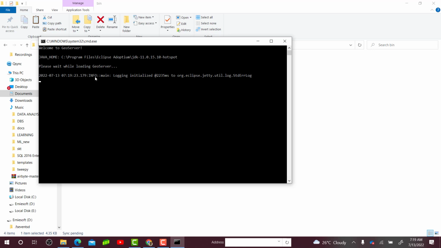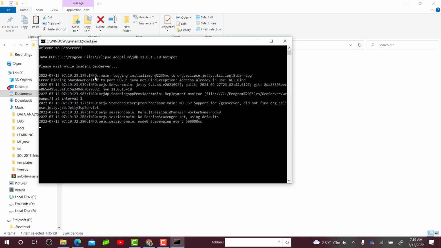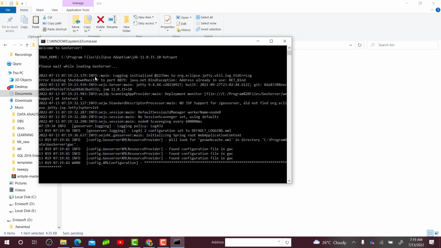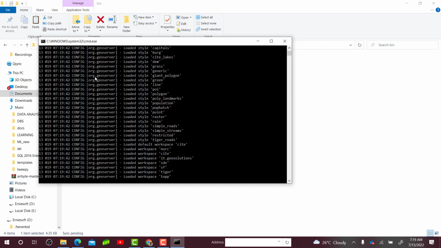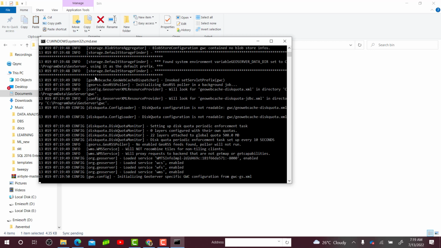It will open this terminal and initiate Geoserver on the PC. When this is done, you can go to your browser and enter localhost port 8080/Geoserver. When you see it's running this way, it means Geoserver has started.